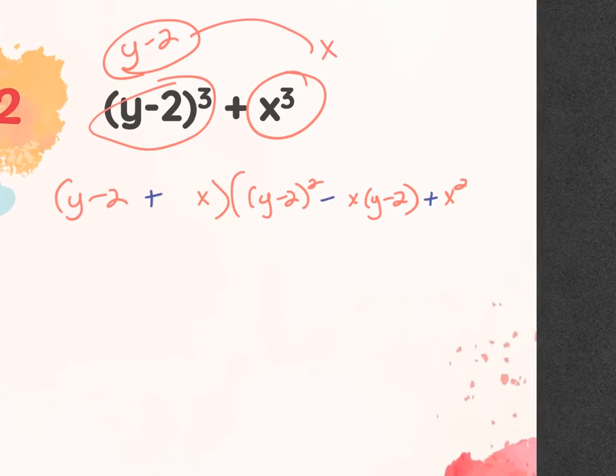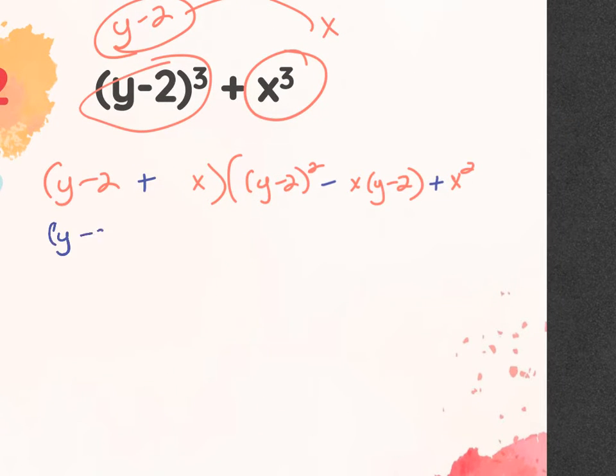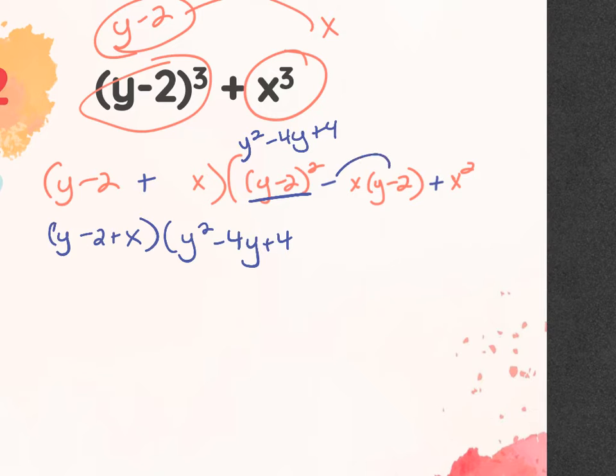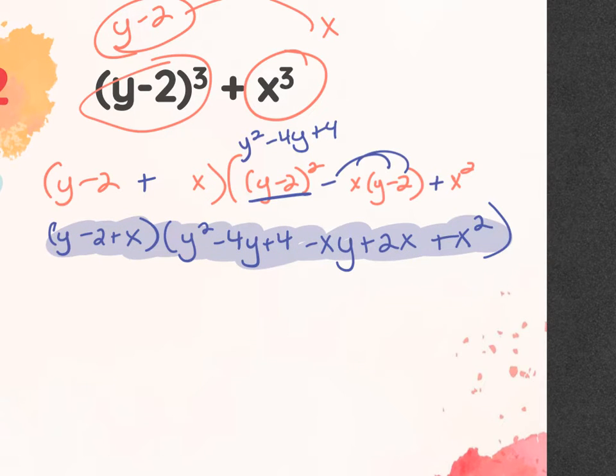So now I've got some work to do. The first one's going to stay the way that it is, y minus 2 plus x. This, when I FOIL it out, becomes y squared minus 4y plus 4. Negative x distributed to both of these would be negative xy plus 2x plus x squared. See if there's anything to combine. In the first one, there's not. In the second one, there's an x squared, a y squared, an x squared. Neither of those can get combined. There's a y to the first, not another one. An xy, not another one. Constant, not another one. And 2x. So even though it's a long answer, it is correct.